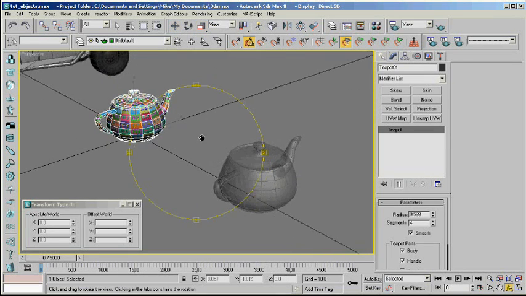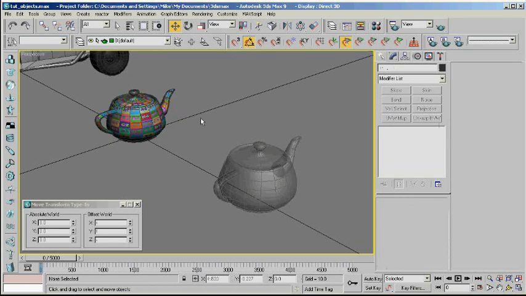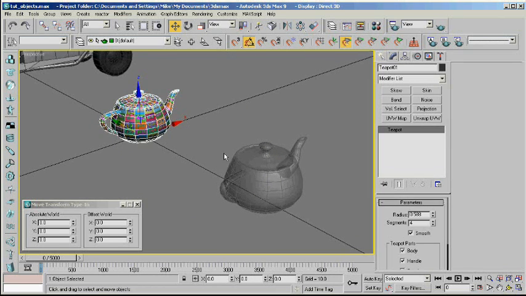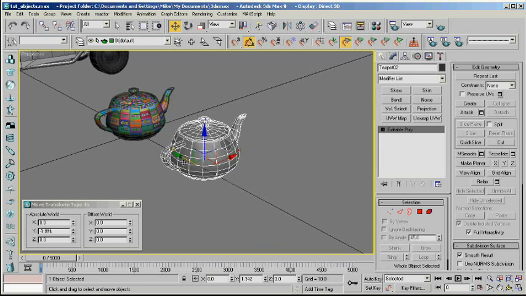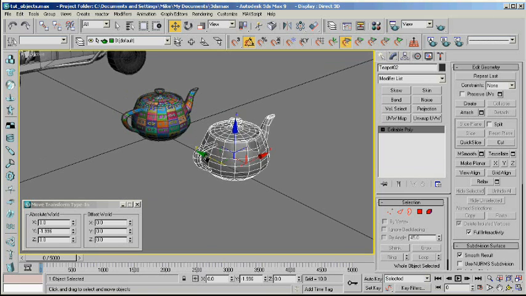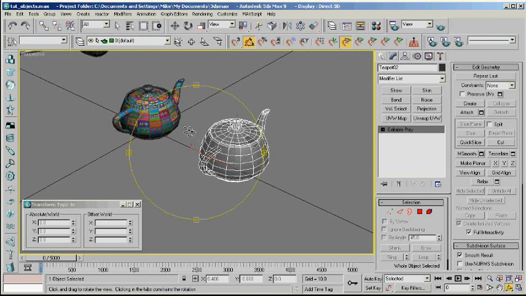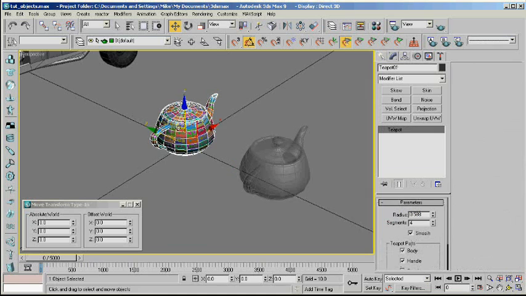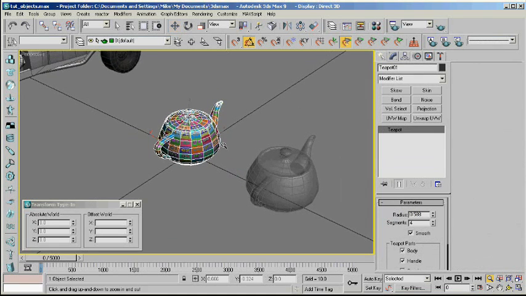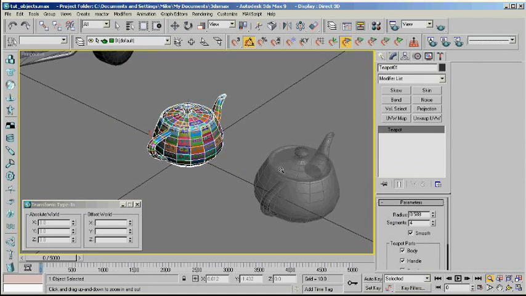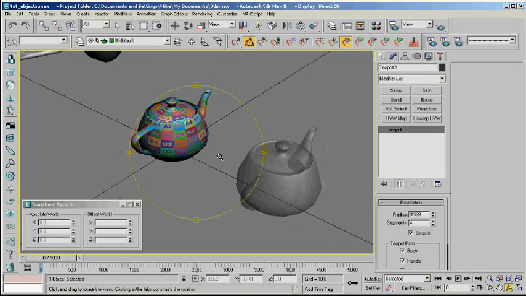Alright, getting to the naming conventions, when you're importing a skin mesh, there's several ways to do it. One of the easy ways is to import it into a folder that you create. You give it the name of the object, so in this case it would be teapot. But inside of the folder, you'll be importing the models into the directory to represent the visual and the shadow piece of your mesh.